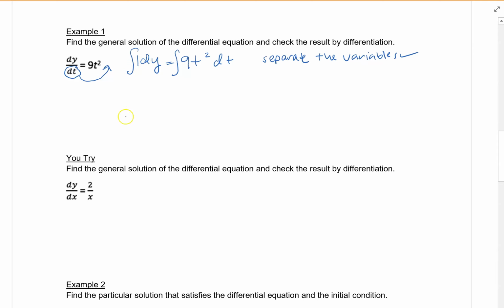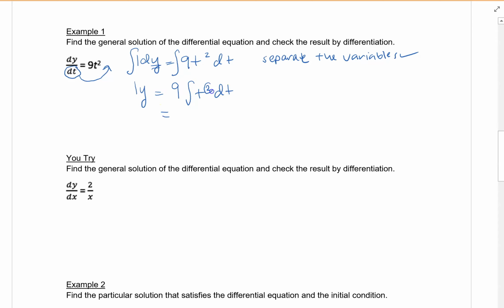Then we integrate. So what is the antiderivative of a constant with respect to y? It's just that constant times y. So this would just be 1y, which is perfect because I want my solution to be y equals something. So this is great. Over here, I can take the 9 out, right, and just multiply it to my antiderivative.